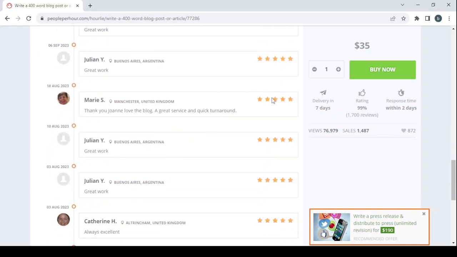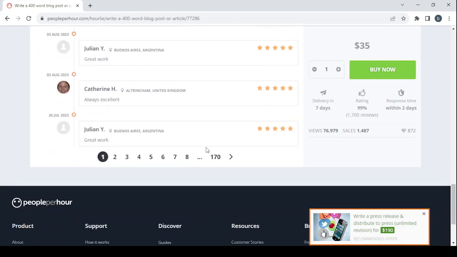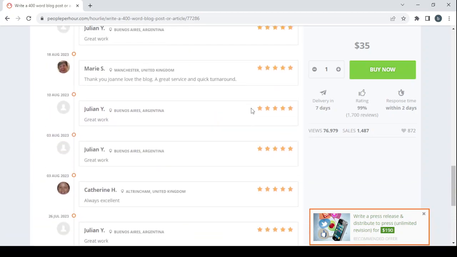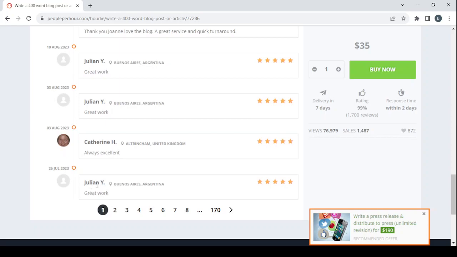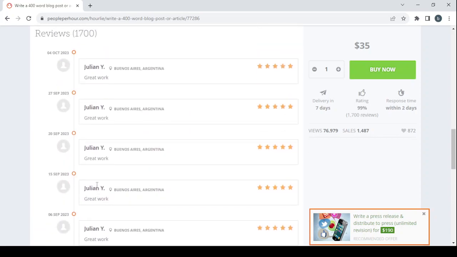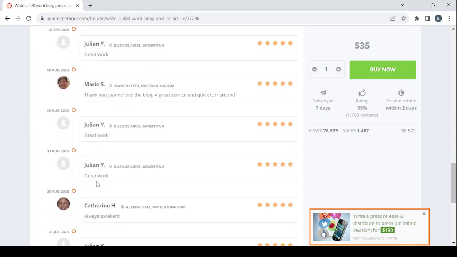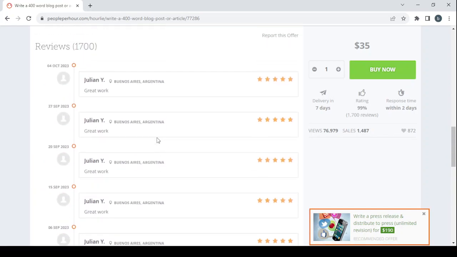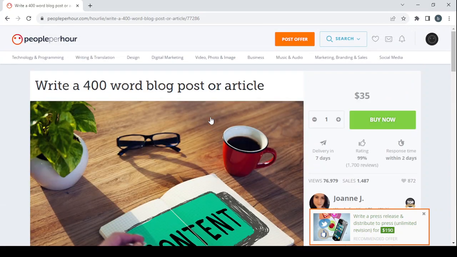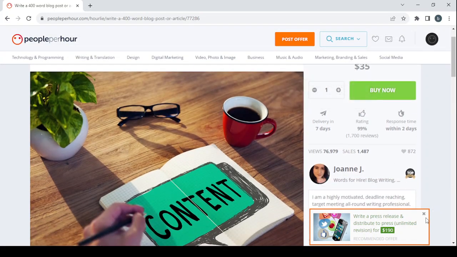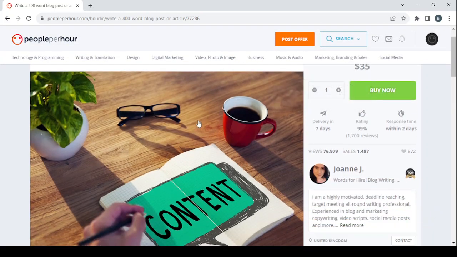And here we have 5 stars as well, 5, and 170 more pages to go through. The same one that we have in here. So it's a regular client, as you can see. Also always great work, 5 stars. So this description is worthy of copying, but only if you have good feedback.